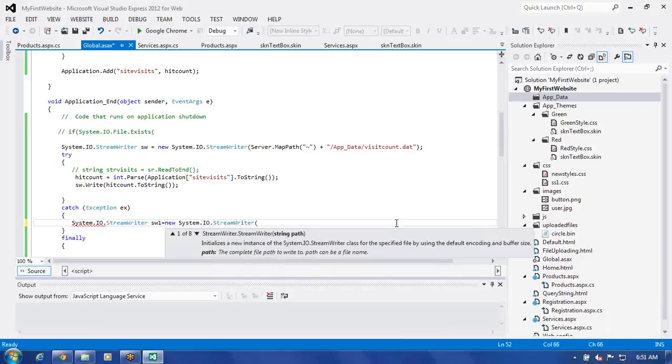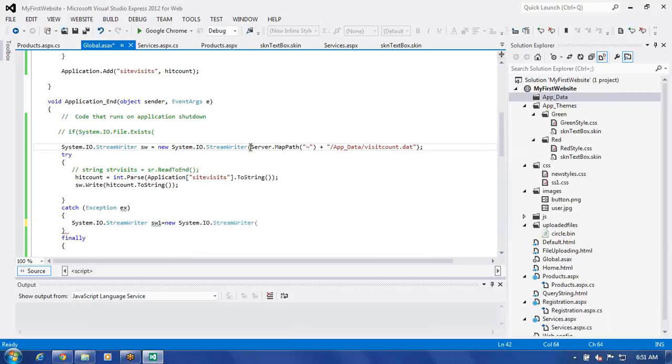Here the file name is going to be Server.MapPath, errorlog.txt.